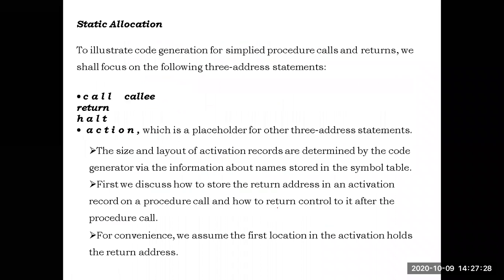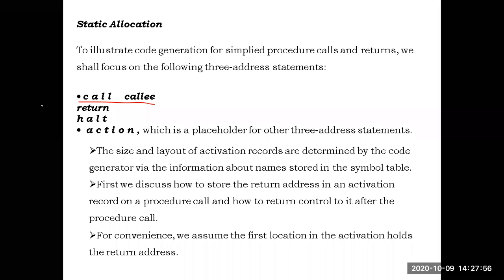This is briefly the static allocation. The operating system will call the main function. Main function will call function 1. After function 1 is over, it will return back to the main function.